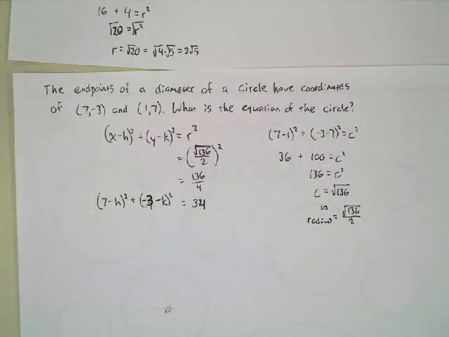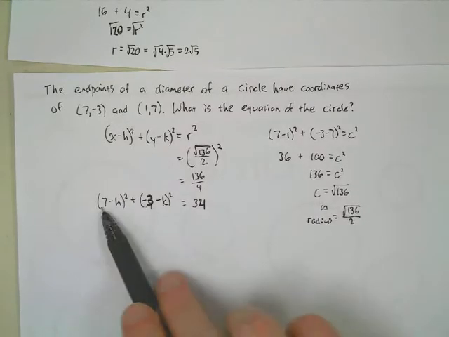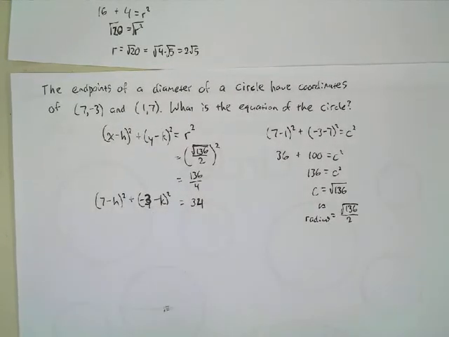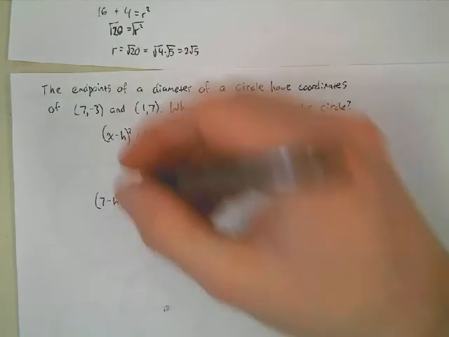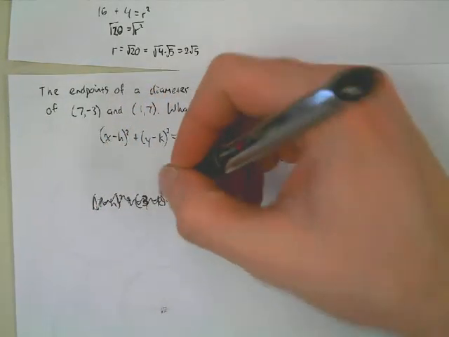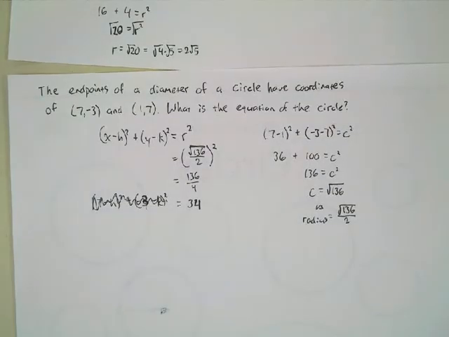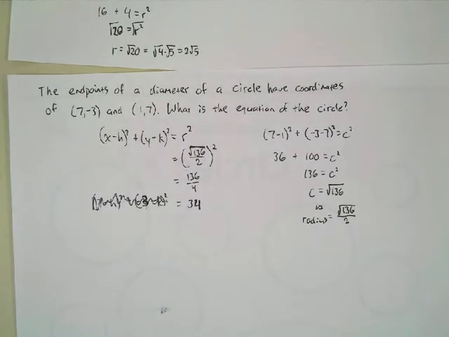Good thinking. It's something we can do, but it looks like we're stuck, right? We can't go any further here. We have to foil this out, and we still have h's and k's all in there. That'd be kind of tricky. So it's good thinking, but it's not going to quite get us to where we want to go. We do have the radius squared, though. The x coordinate is 6 in between, so if you add 3 to the 1, you can find the center point. So we find the halfway point, the midpoint.